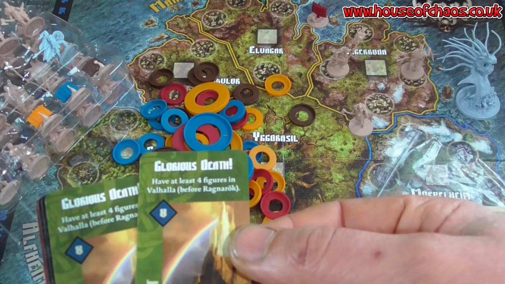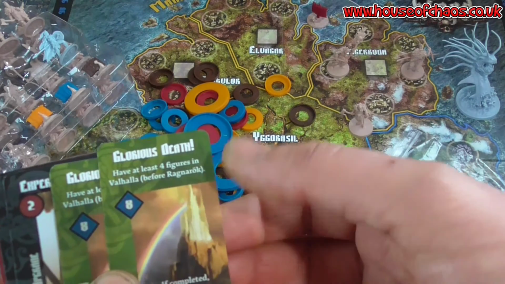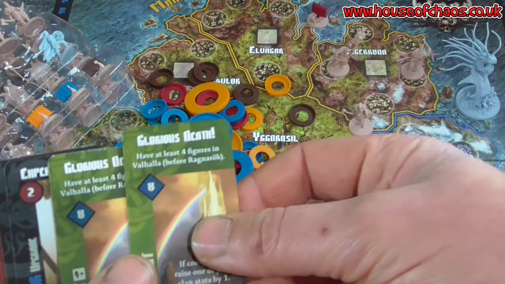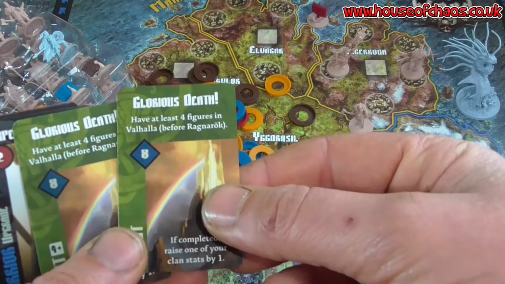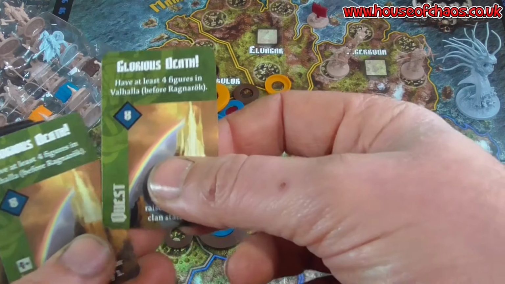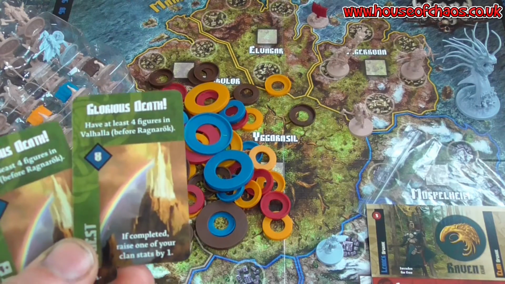Or sometimes it'd be the case of you can instantly destroy one of their warriors before the fight even starts. Things like that. Pretty tasty. So the green cards are your quest cards. These are the ones that are worth the big points. These are the ones you want to lean towards.